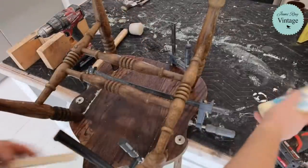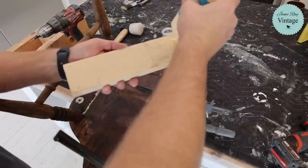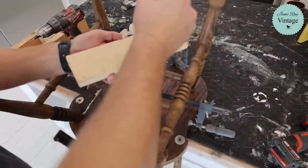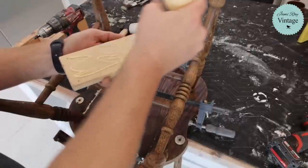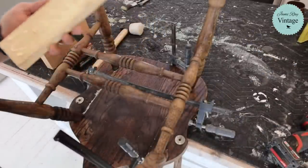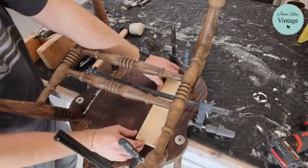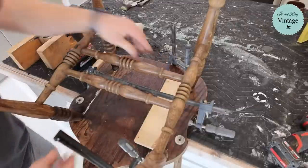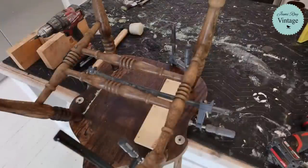I want to put some glue on this too — you don't ever discount the wood glue. It makes stuff so strong. We used wood glue to secure a poster to cardboard for a framed picture we put up. Wood glue is our glue du jour because we just have it on hand. I keep gallons of it because it's like a third the cost if you buy it by the gallon, and we go through a lot.